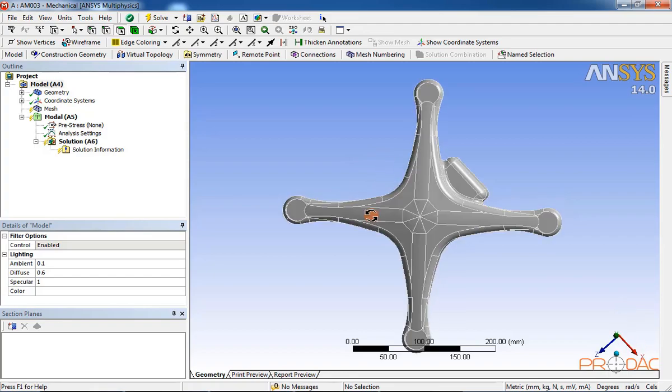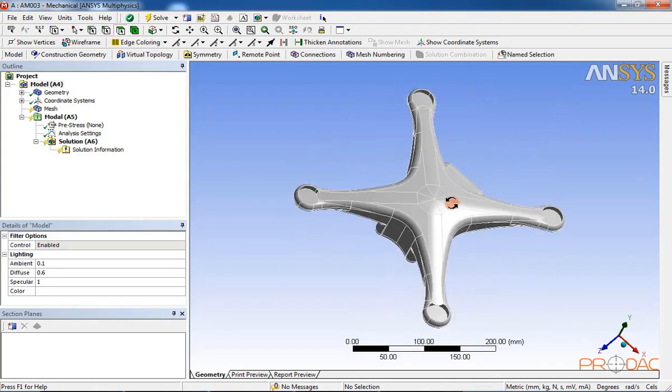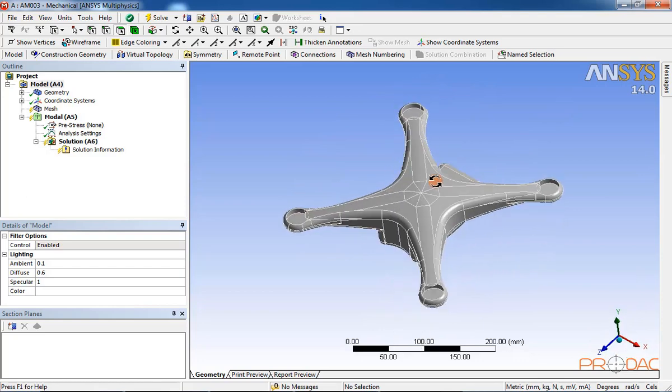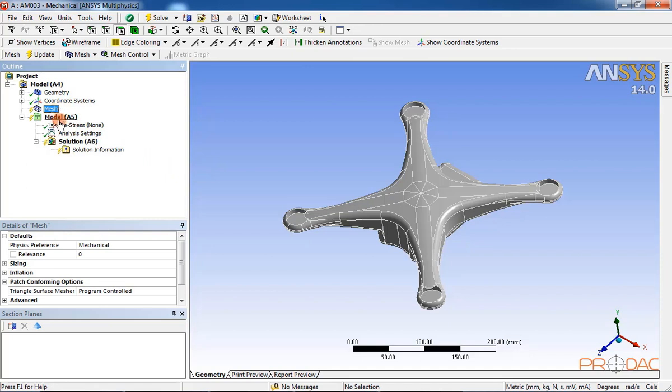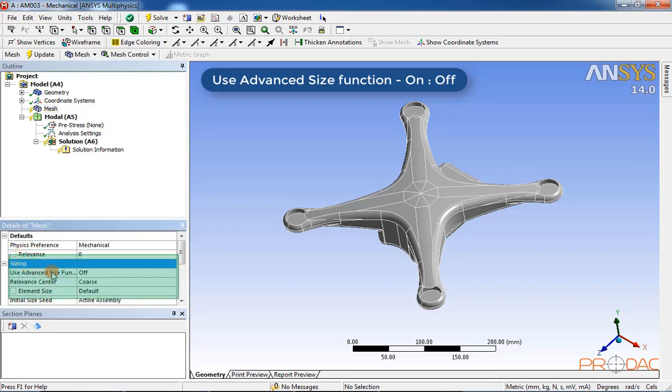On this part, we are going to apply mesh and learn different types of mesh controls. To get started, click on the mesh in the tree outline and the Details of Mesh window is displayed. Expand the sizing to access the Use Advanced Sizing function option.